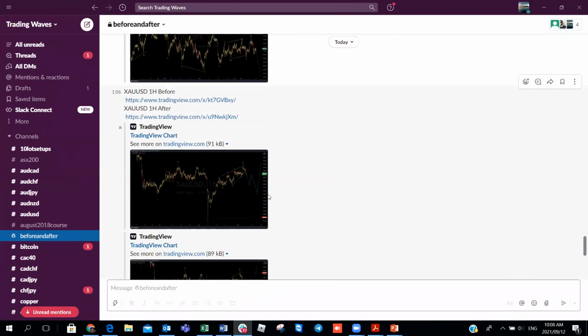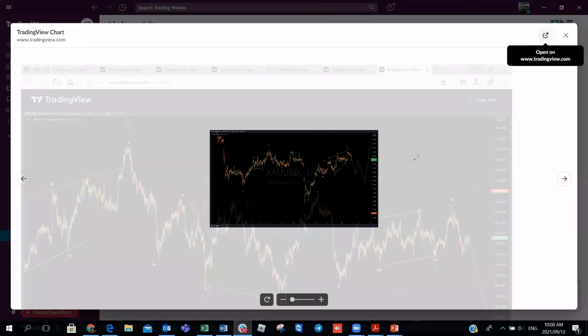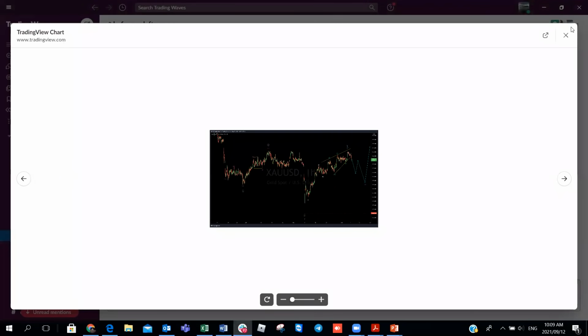Right, so the next one is gold. So gold, let's have a look here. We had a change of structure midweek. As you can see, we started with a move to the upside, which we were looking at as a motive wave. So the forecast on gold here, as it broke down here, the ending diagonal, or rather the leading diagonal in this wave 5 here, we're looking for this one to make a pullback in 3 waves. So how has gold played out so far? Let's have a look at how it has played out. If you look at how it has played out after the forecast, this is how it has played out.